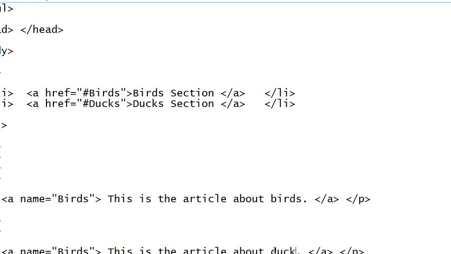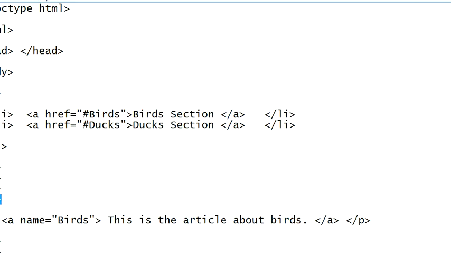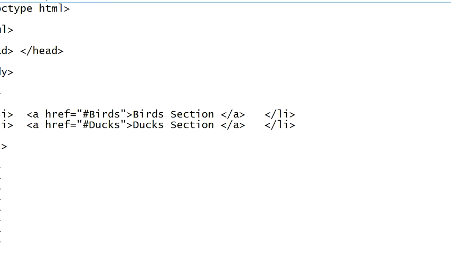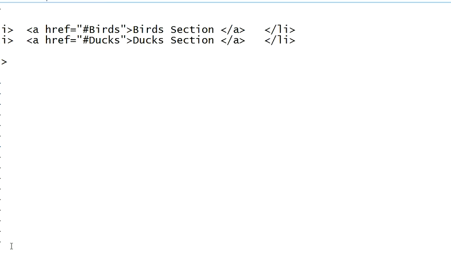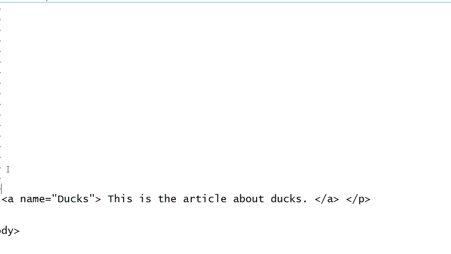And let's go ahead and create our other section. And we will just say this is a section about ducks. And you know what? Let's add a ton of breaks here so you can see exactly how this works, because then you'll actually see the jump that occurs. So let's just put in some massive breaks here. Assume that this is a very large web page. And then let's take all those and go down and copy those in between.